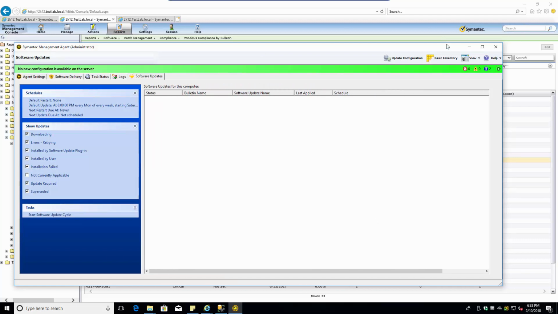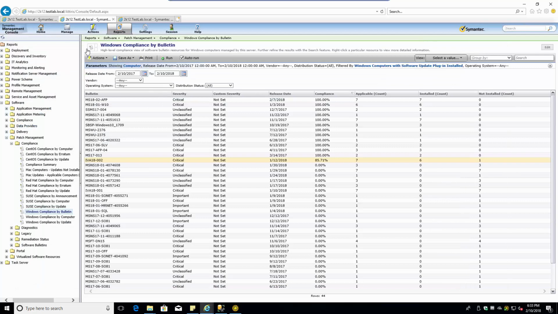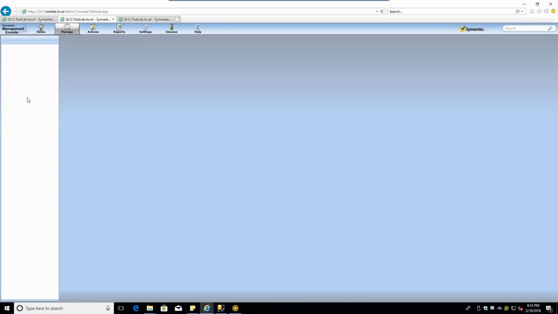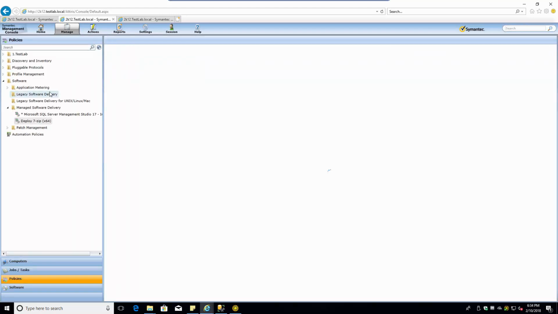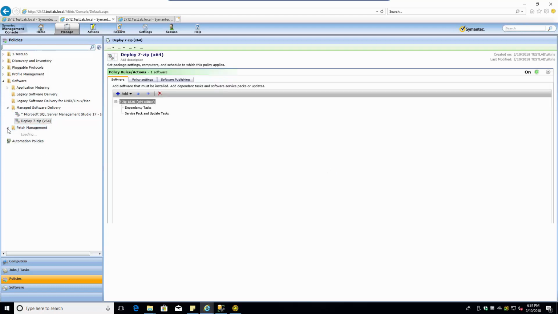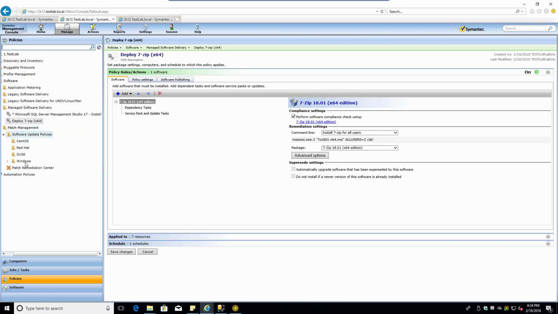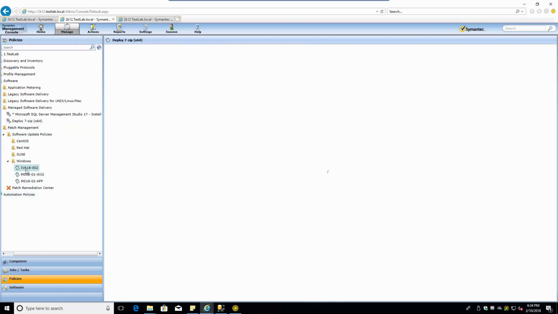But if you wanted to, I'll show you how you can actually, you go back to manage policies. And you can actually assign specifics at the policy itself. So if we go patch, software update, Windows, look, now we have the third one.